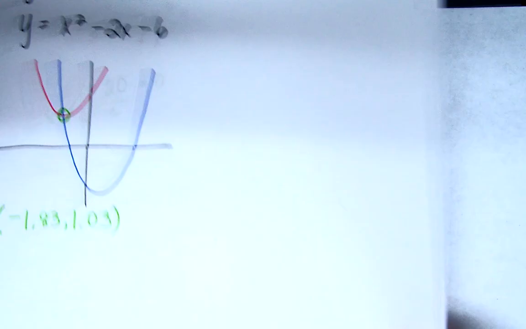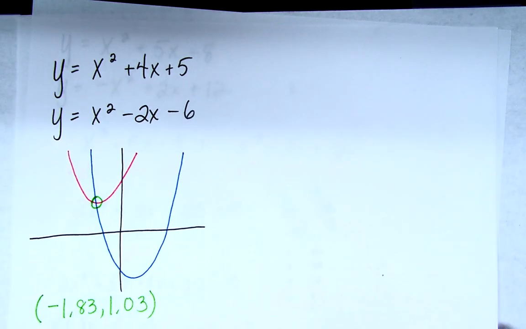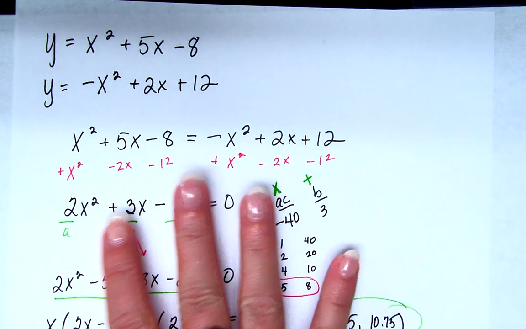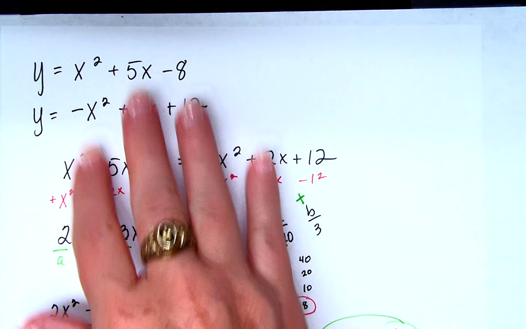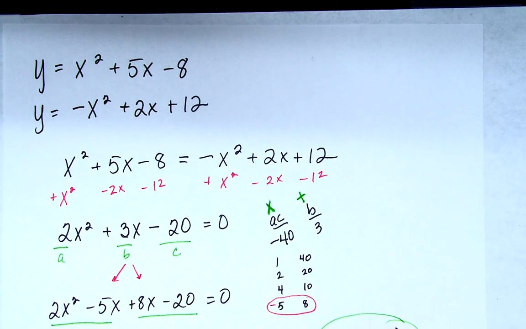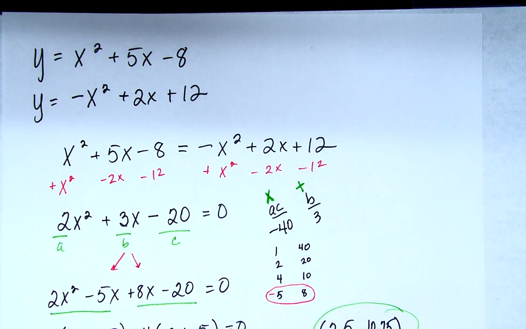Any questions on how to solve by graphing? Any questions on how to solve with substitution? Now, is anything that I just did, is any of that new? None of it is new, is it? This is all stuff we've done before, but we've never done it before like this. We've never done two parabolas before, right? It's always been two lines, or a line and a parabola, or something like that. So that's why this is a whole new unit, because we're taking all the stuff we've learned this year and putting it all together. Does that make sense? Any questions?